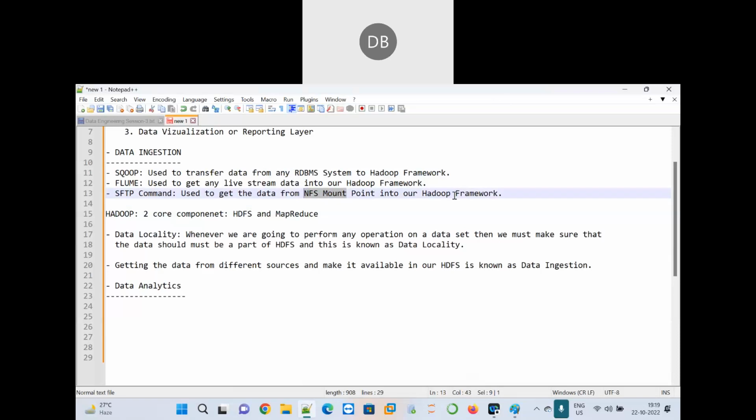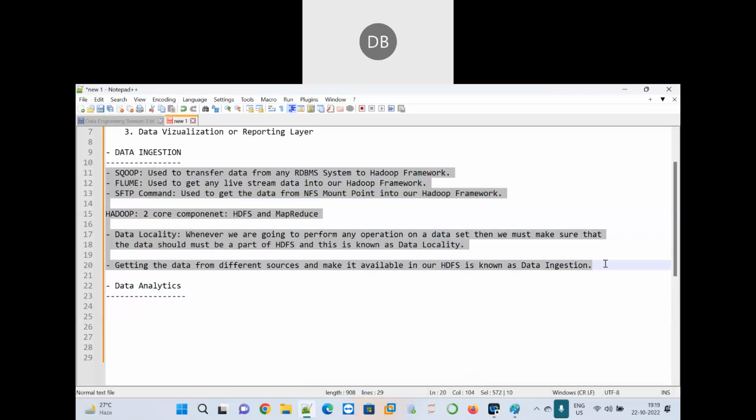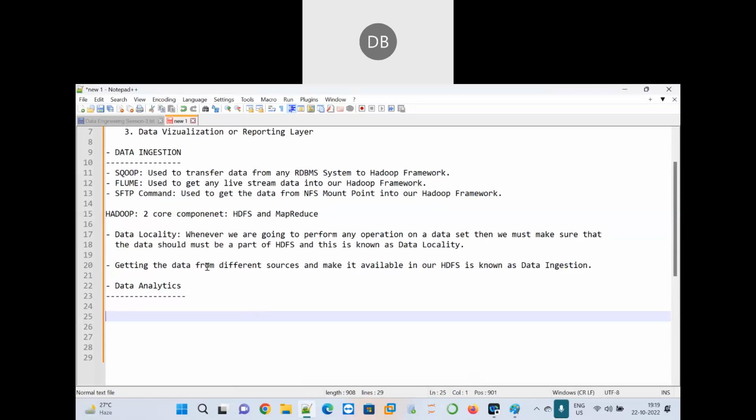Whatever I am explaining today is going to be a practical analysis tomorrow. At this point I can only explain so much, because there will be a practical implementation.